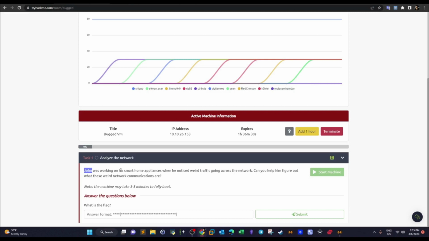Now for that to happen, the Internet of Things device, i.e. the smart home appliance, needs to connect to the internet. So most probably it's using John's home Wi-Fi to connect to the internet in order to send and receive the metrics to John's smartphone or desktop or computer, whatever it was.